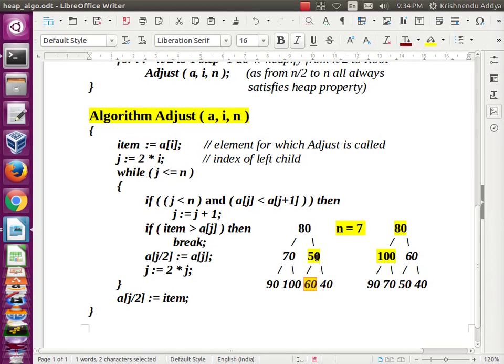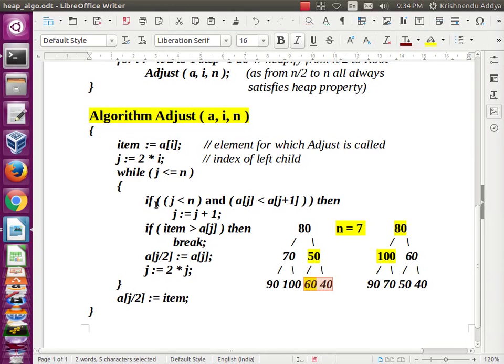That means the parent will hold the maximum value, which will be greater than these two children. This is done by finding the maximum child from these two children and checking whether the maximum child is greater than the parent. If the maximum child is greater than the parent, then we interchange the parent with the maximum child.